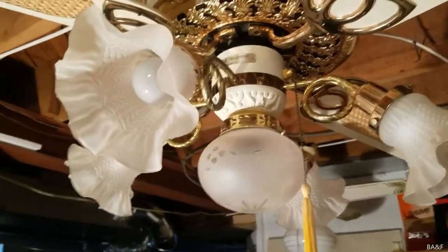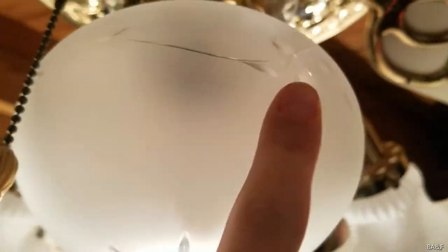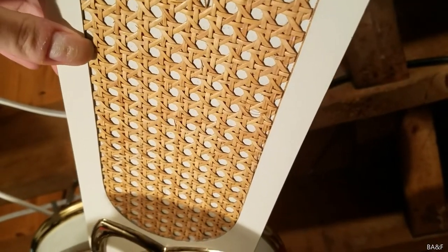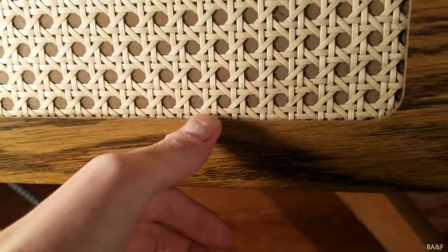There's your light kit — again, K4 loop arm ring fitter, single fitter on the bottom of the nose cap. The center globe does have a small crack, but it's not affecting anything. The shades are all unbroken and in perfect condition. And here are the absolutely beautiful Casablanca cane blades. I love how the cane is actually flush with the blade — it's an inlay but it's directly on the surface, not recessed like on the Evergo. These blades are just so perfect.